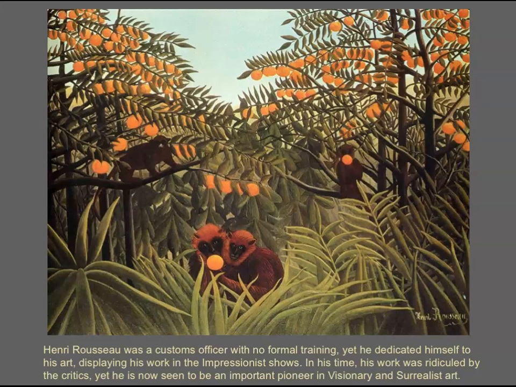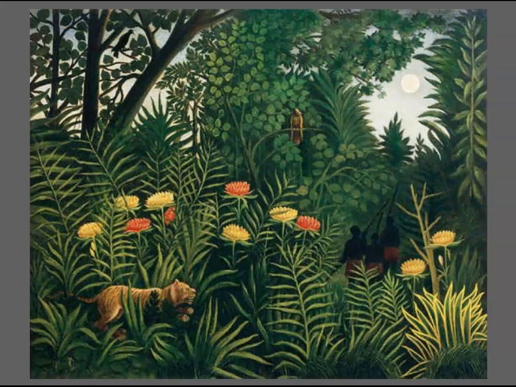He was allowed to show with the Impressionists, but the critics did not like his work that much in his lifetime, and now he's become quite collected and quite a favorite. So here we have the monkeys and the oranges, and here we have the animals and the flowers. A lot of his work is along the same lines of having a sort of fantastical fantasy element.